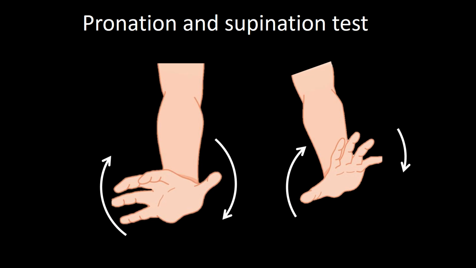The first one, the pronation and supination test for dystaxia and dysmetria of the hand. In this test, the arms are bent at the elbow and the patient is asked to pronate and supinate the hands. In this cartoon, I have portrayed the even excursion of the normal right hand and the uneven excursion of the ataxic left hand, indicated by the arrows.